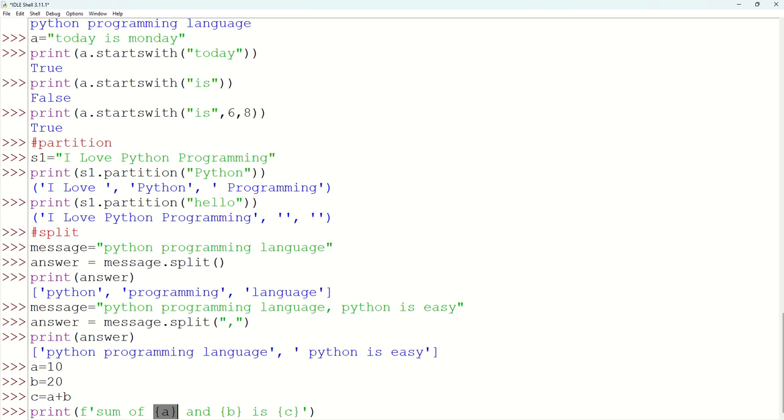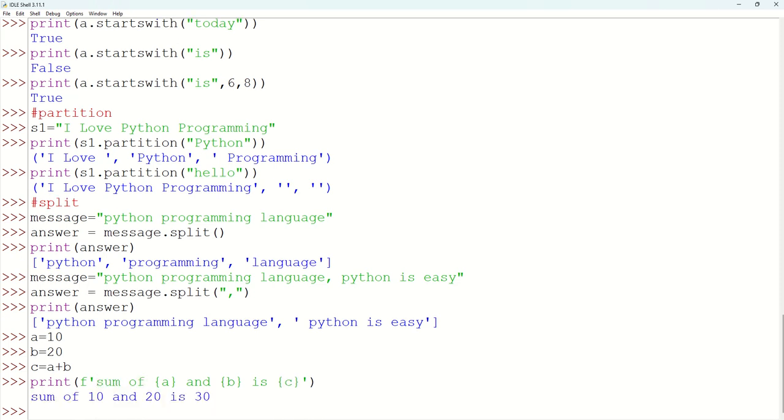So here it will print 10, here it will print 20, and here it will print 30, and the remaining text it will print as it is. So we will check the output also. It is showing sum of, then 10 and 20 is 30.